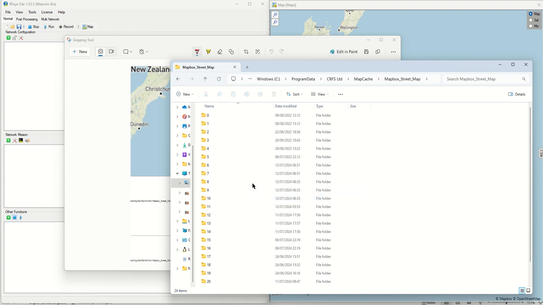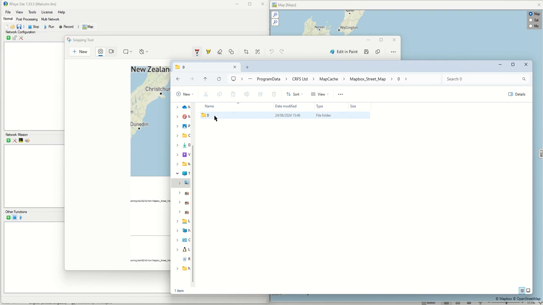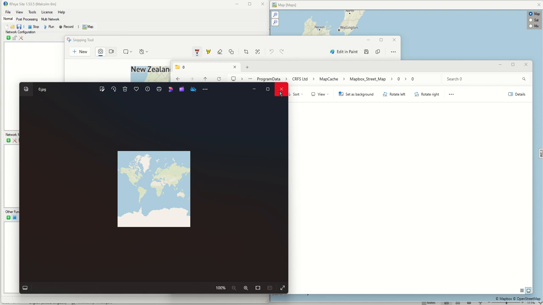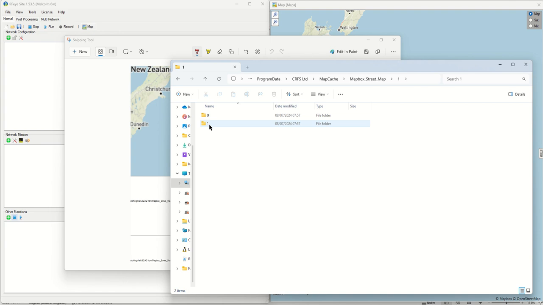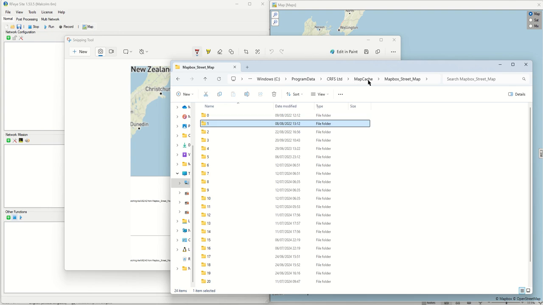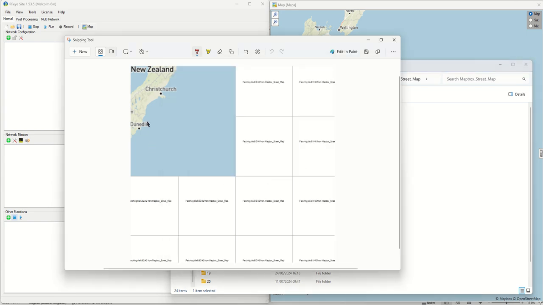So the first level is how big the squares on the surface of the Earth are. So in folder 0, you basically got the whole Earth. Okay, so that you can see that is actually the whole Earth. Whereas as I go down the directories, these become more and more detailed. So this is now slightly zoomed in, and then as I go down and down, we get further and further zoomed in images. So the images which we just downloaded for New Zealand, which are over here, were 6/0/40, 6/1/40.